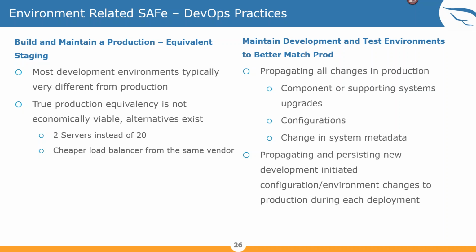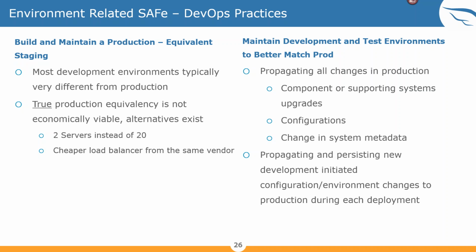There's things where you can at least try to simulate what you think the areas are that can be the gotchas when you're moving your items into production. And this will rely on your subject matter experts to provide you with that insight. So maybe you get a load balancer from the same vendor that has your production one, but you get a cheaper one, so that the technology is basically the same, but it doesn't need to be robust, obviously, because it's not managing production.